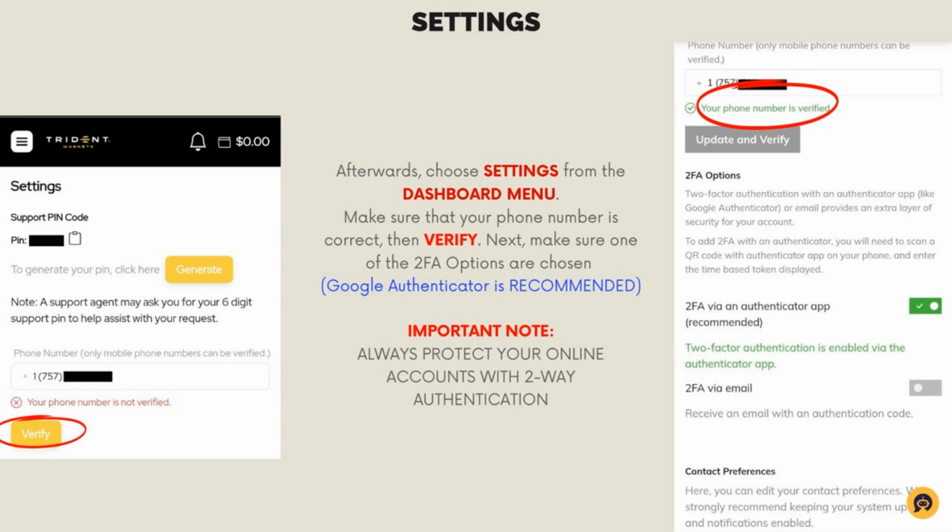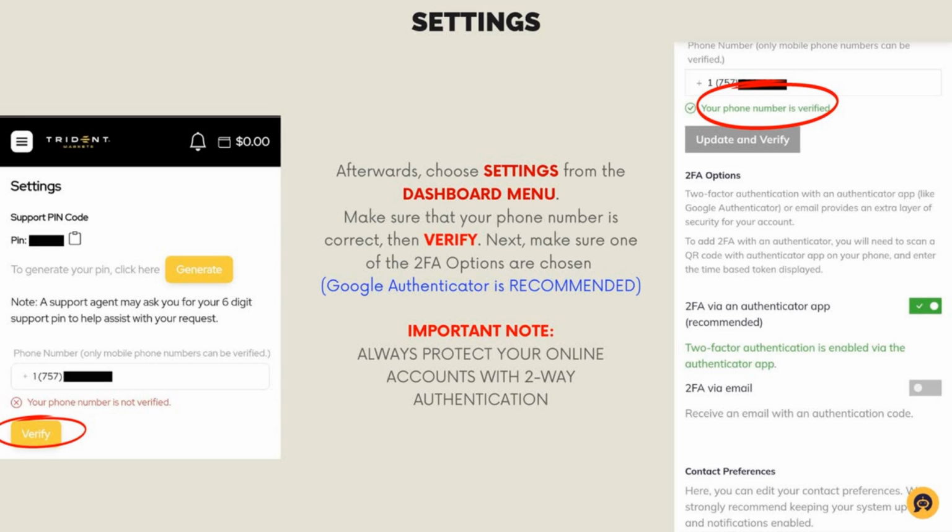You've got the plus, the number 1 if you're in the United States or whatever your country code is. Then you've got the area code, which is 3 digits, and then the 7 digits of your telephone number. If that is the case, go ahead and select verify. It's going to send you a text message. Take that text message, put the code in, and after you verify everything, your phone number is now verified.